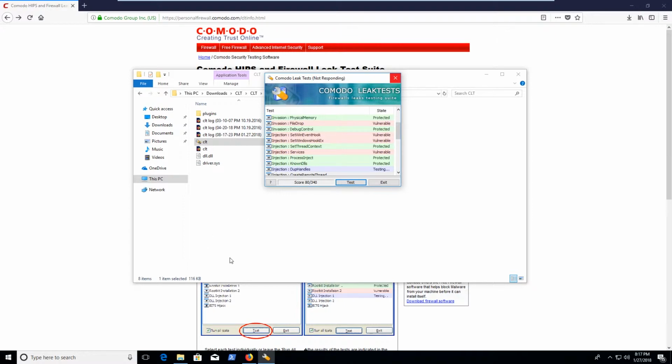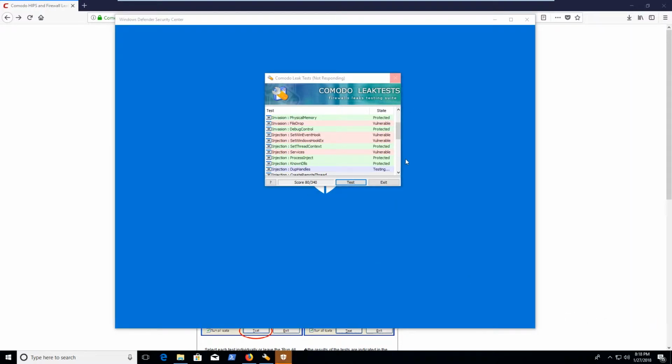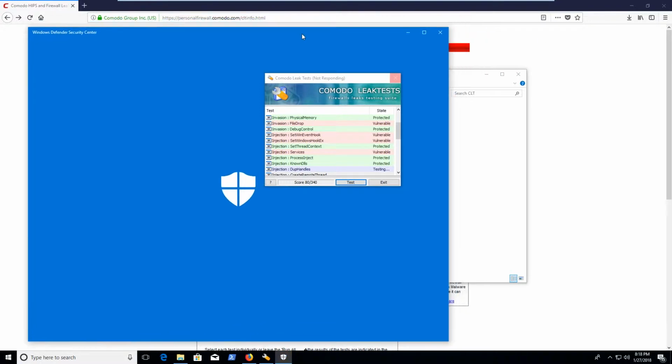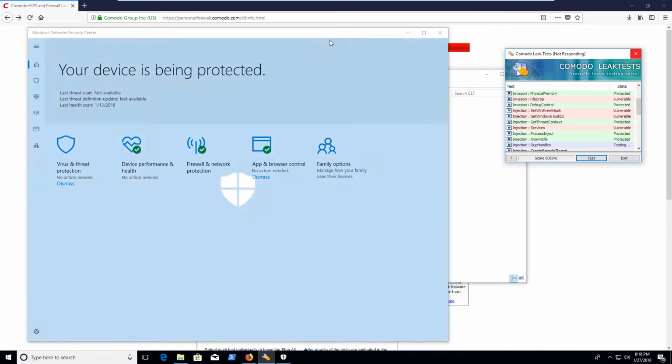In the meantime, there are a couple of other applications we can use to test our antivirus system. Everybody's antivirus is going to be different. Some will protect you better from these than others. So you might need to reconfigure your antivirus or play around with some of the settings before you can get it to pass a lot of these. For example, Windows Defender has some settings that you can mess with. Let me get this open here.